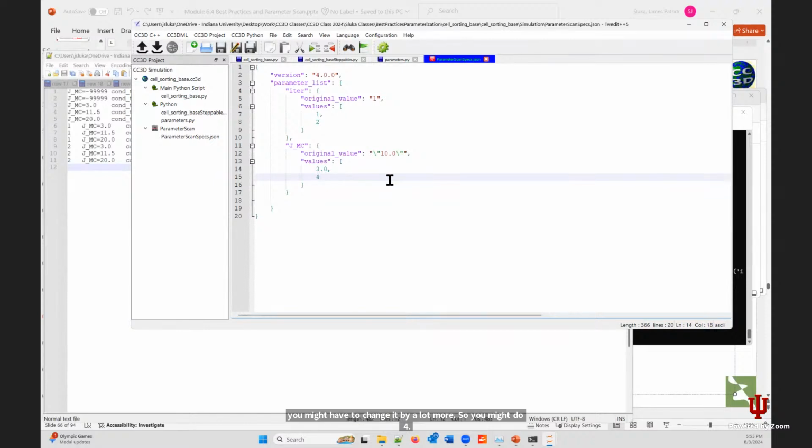Now this is the start of a sensitivity analysis. It's interesting. There is a decimal point there. So I get 2 runs, one with the J value of 3, one with the J value of 4.